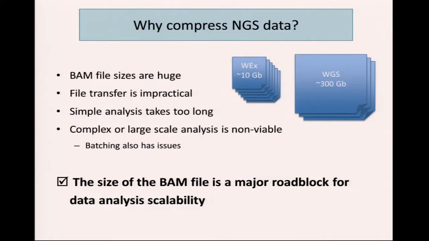So what is the motivation here? What is the big problem we're trying to address? These BAM files are very large — they're huge. Whole genome BAM files are about 300 gigs. The exomes, it says 10 gigs here but they're more like 20 actually. And if you have thousands of them, you get into the terabyte range. For 1,000 genomes, for example, we have 100 terabytes of data — a lot of data to be storing, reading off disk, and if you don't have the BAM files locally, a lot of data to be transferring.